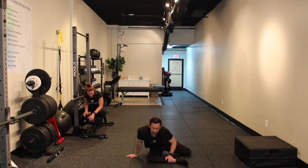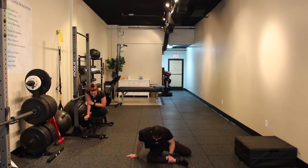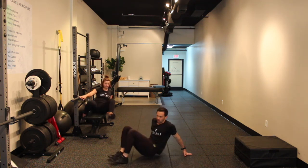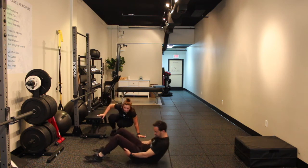Lean forward, feel a big old stretch in the back of your hip. Focus on the exhale. One more exhale. And then you can end today in child's pose or laying on your back for our wind down thought.